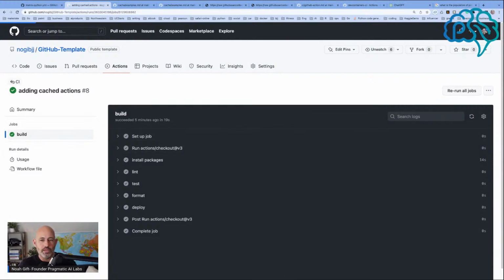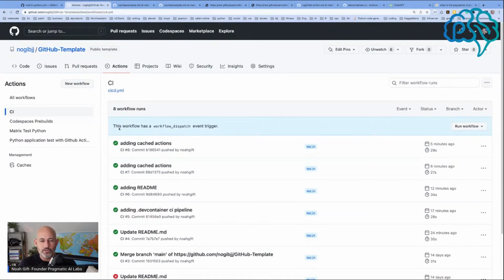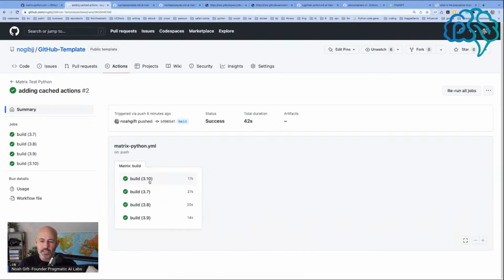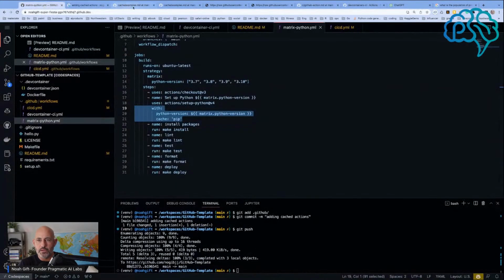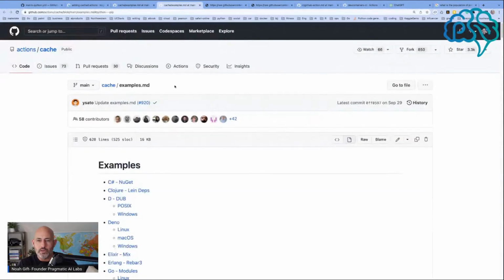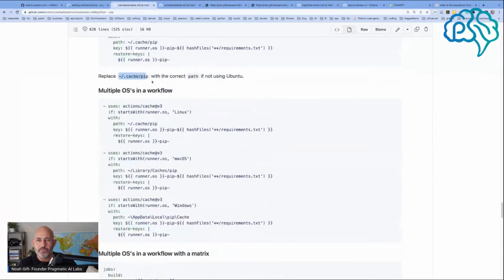And so if I wanted to cache the matrix, if I wanted to copy the cache style, right? Because we can see 14 seconds, 20 seconds. We could do the same thing if we needed to. So pretty good. I'm able to get matrix testing, caching. I would be curious how many versions of Python are available. I don't know if they have documentation around that. Like, where are the examples for this?